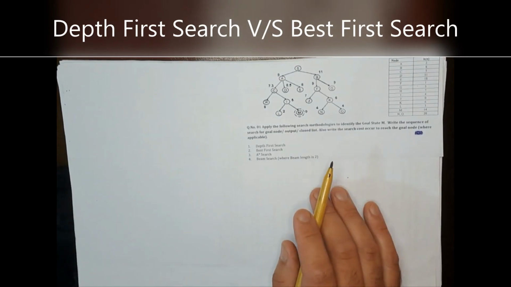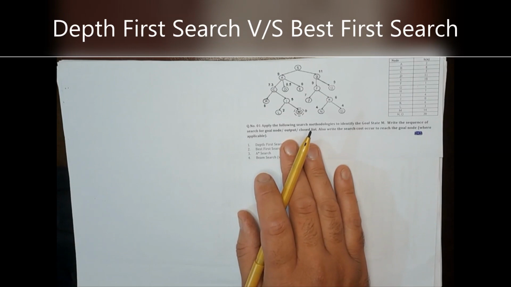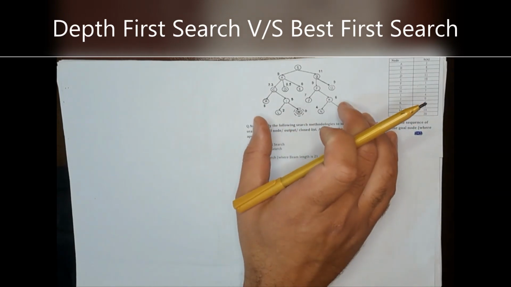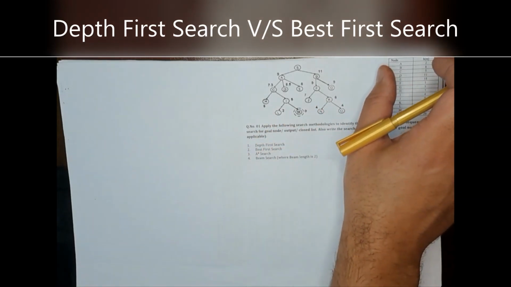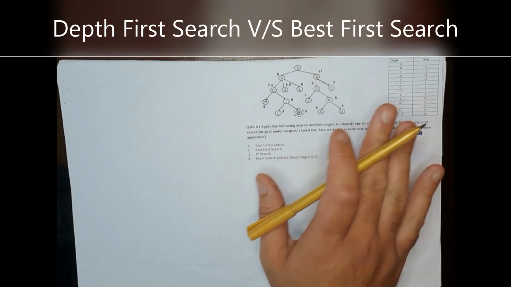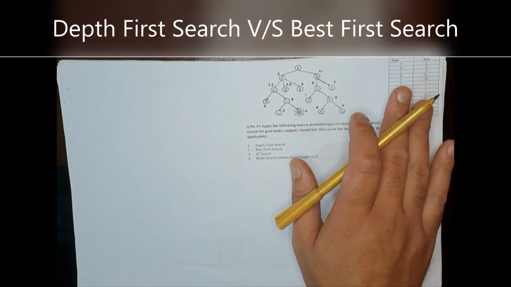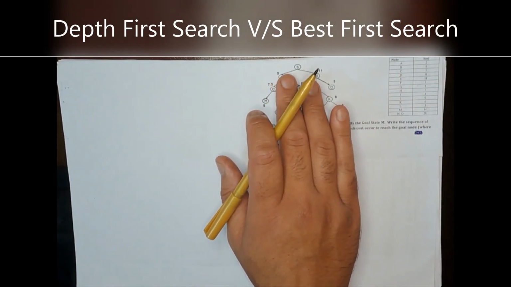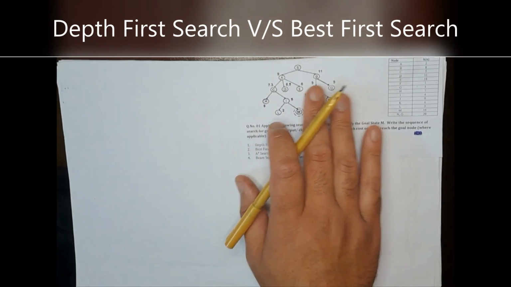In today's video we have been asked to apply different search techniques of artificial intelligence on a graph structure provided to us along with a table of different values. Later we are going to talk about these values that are available to us and also the values that are mentioned on this tree structure. But firstly we need to know what we need to do.